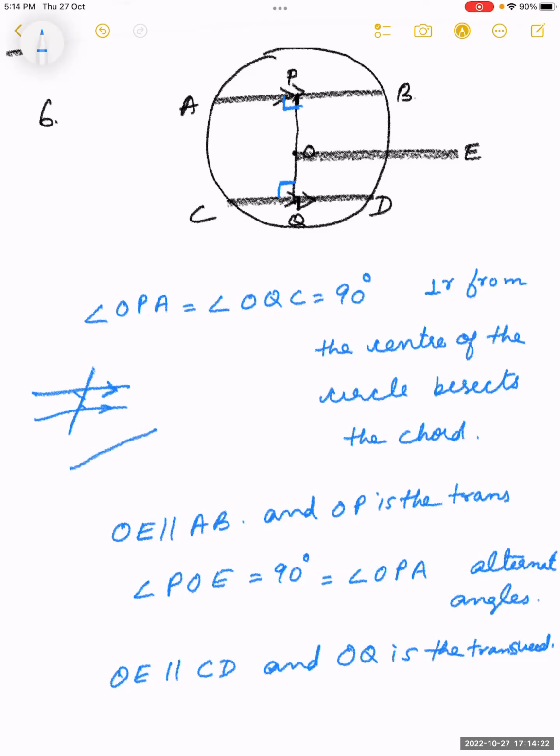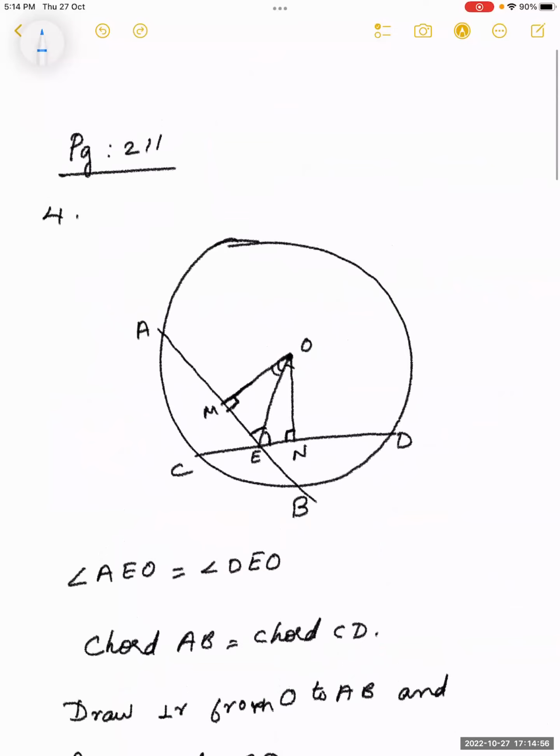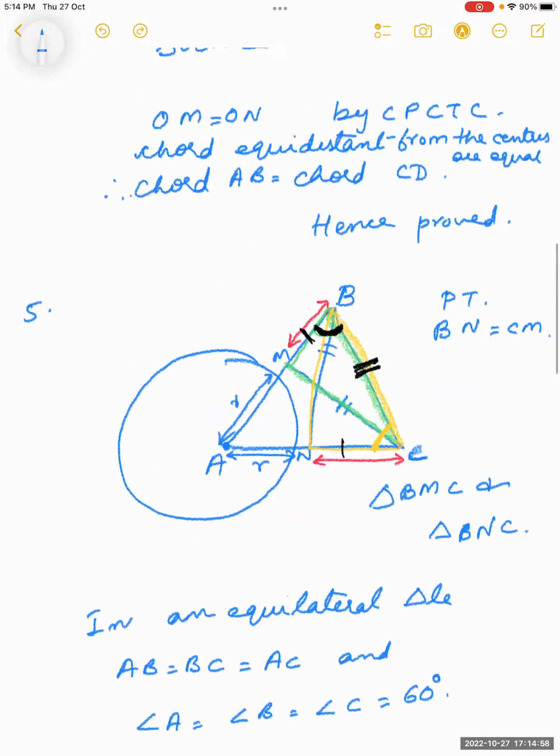But if you have two lines like this and another line cutting them, even that is a transversal. It is also called a transversal, but the alternate angles are not the same. Co-interior angles are not the same, there are no equal corresponding angles. Only when a transversal cuts two parallel lines do we have alternate angles and all that concept coming in. I hope this is clear.